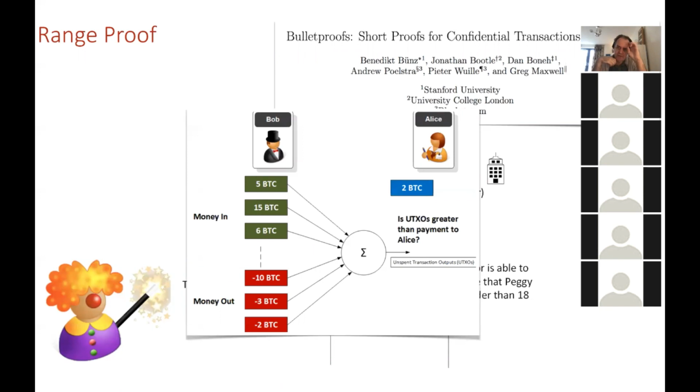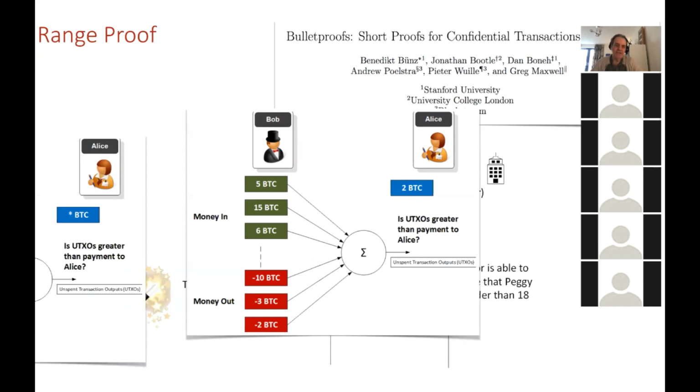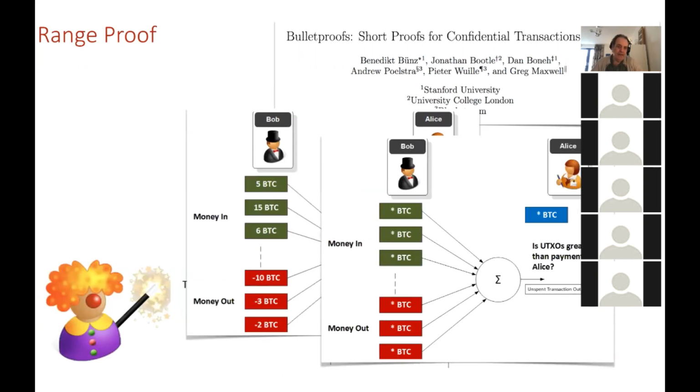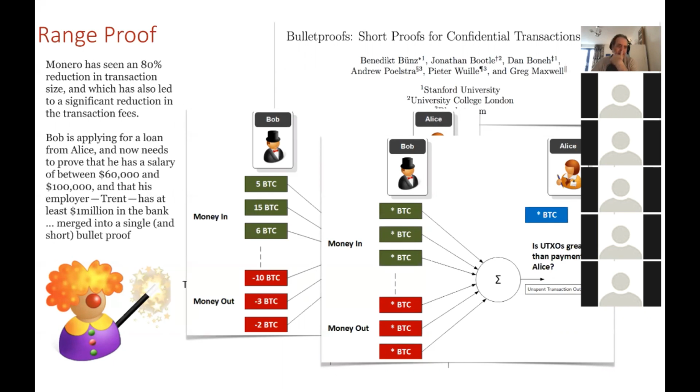As long as the unspent transaction amount is more than the transaction he's applying, then we can let the payment go ahead without actually revealing any of his transactions. Okay, so in this case, they're all blinded, but we can still tell if Bob has enough in there using these bulletproof methods. And it's been applied into Monero. Monero showed an 80% reduction in the transaction size purely by implementing these bulletproof methods.